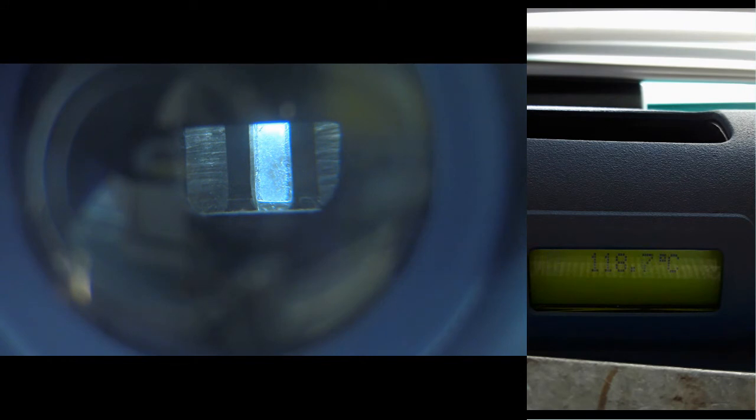So I'm taking the melting point temperature of benzoic acid right here. I'm going to record the temperature. Press stop. So right now the temperature is ramping up from 115 degrees Celsius to the point where the benzoic acid should melt. So it's currently 118.9 degrees Celsius, right? So I set it from 115, and it's slowly ramping up 1 degree Celsius per minute. So the literature melting point value is 122 degrees Celsius. So let's see if this is pure.